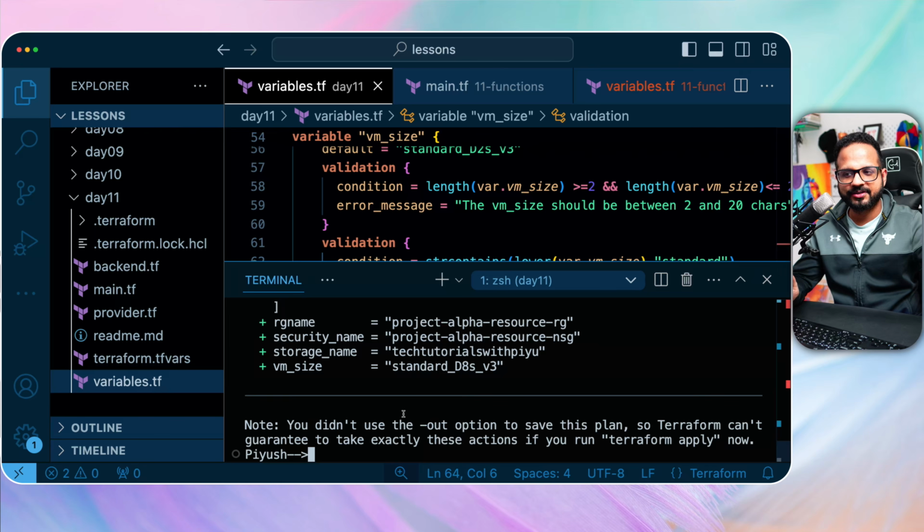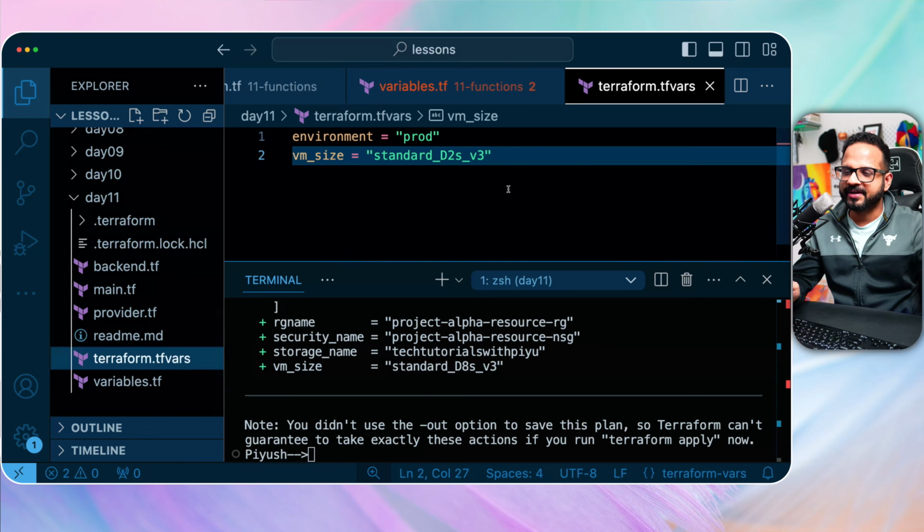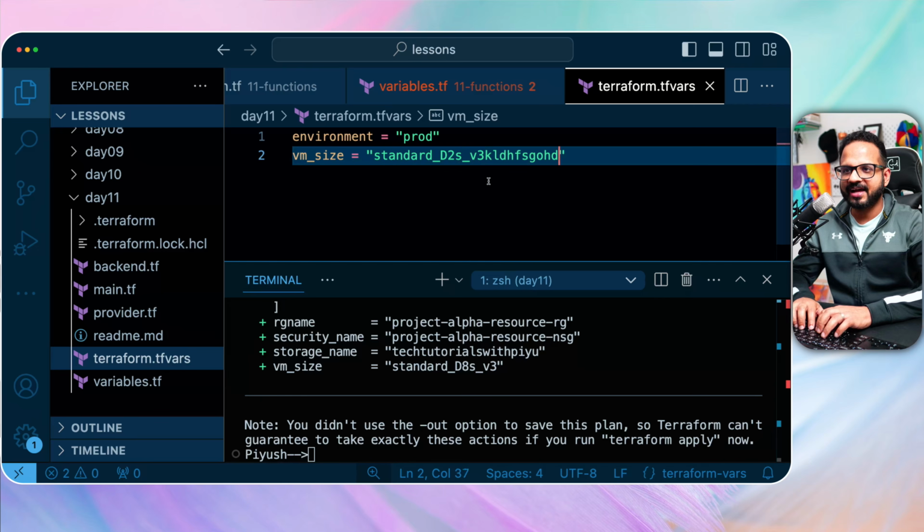Okay, it did not throw any error, and this is what we are getting. But let's go back over here and make some changes. Instead of this, let's add some characters, make it fail for the validation, and also let's remove the standard keyword from it.